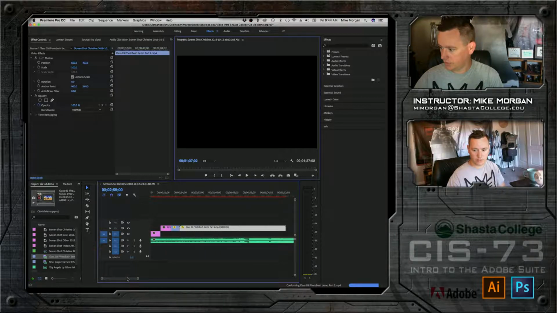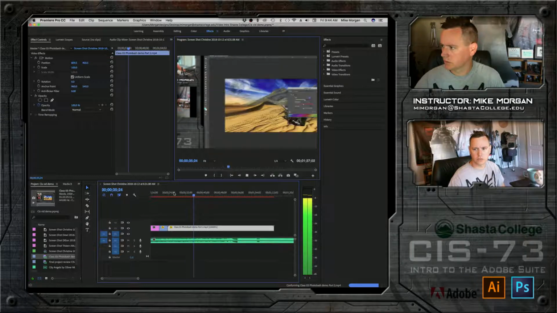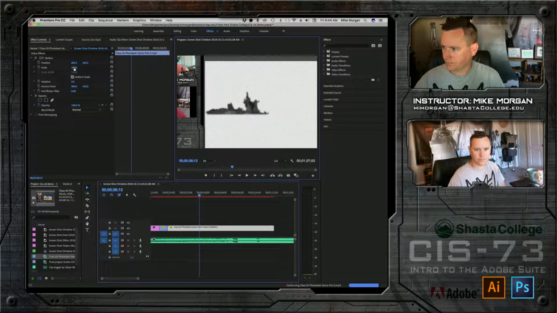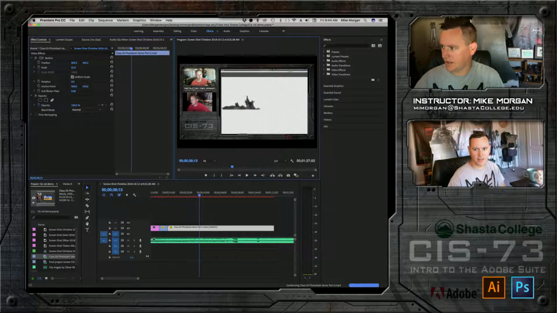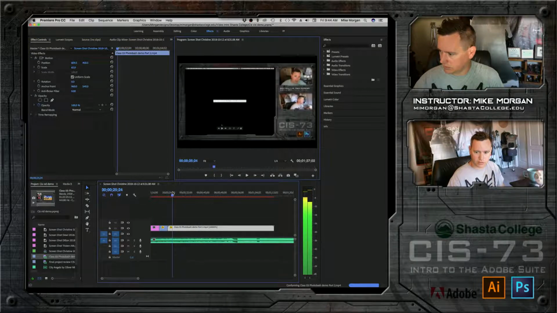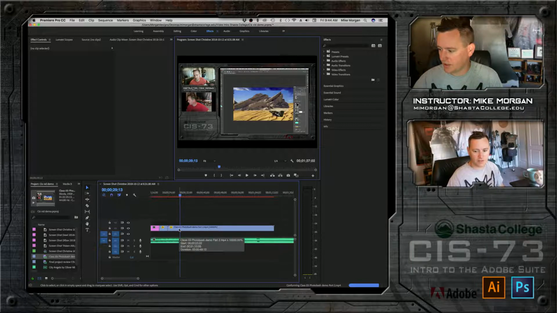So, let's get this section. Let's take a look how that looks. Let's fix the scale. So we're going to scale it like that. So there's a couple ways you can do that thing where you do this red bracket and you size it down, or you can just cut it up. If you hit C, you can slice up. See, I'm slicing it up.